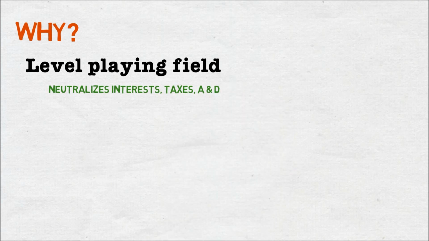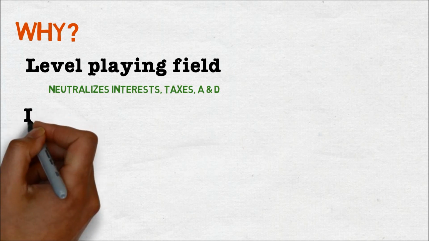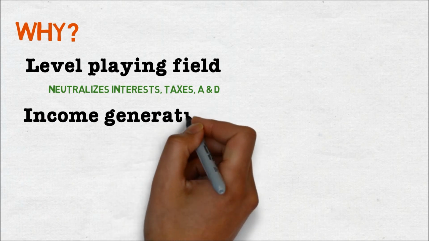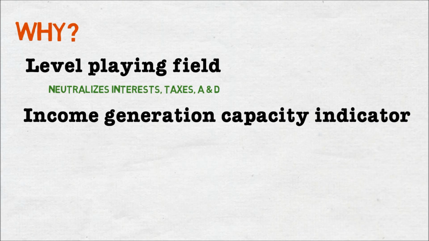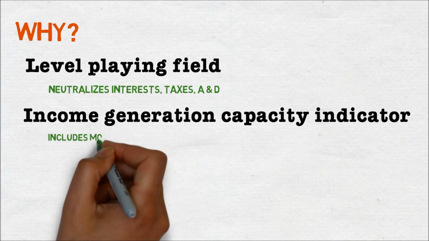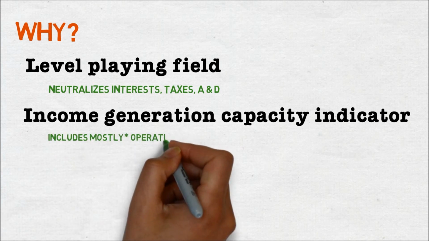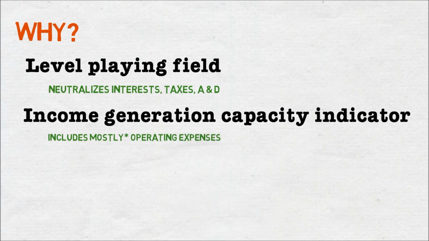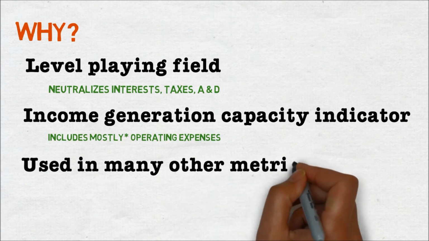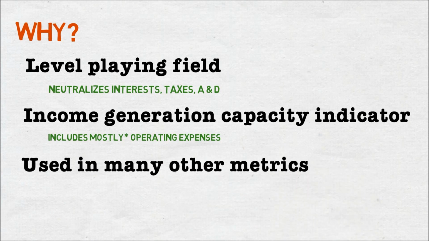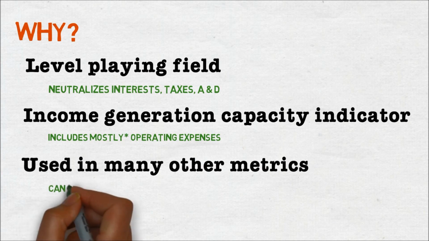So let's say we both have no debt, no amortization, no depreciation. We haven't paid any taxes yet, and we haven't taken into account interests. Who has the best operating income? Who has the biggest capacity to generate income from their actual business model? Who sells cupcakes the best? That's what I want to know, and that's what I want to compare. And so that's what EBITDA does, and that's where it comes into effect. And with EBITDA, you can have some interesting ratios that can give you a good valuation metric to compare to competitors.